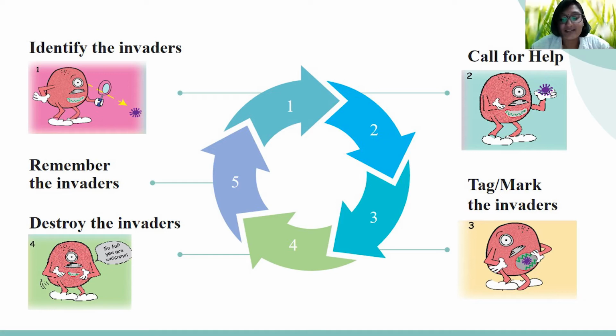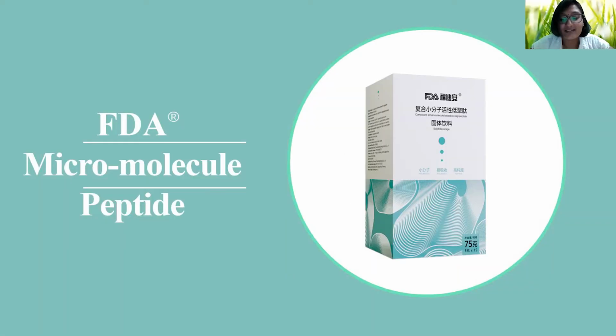Now, why I am talking about immunity is because the product that I'm going to introduce is peptide, which is a source of life, and it represents the length and quality of life. Peptide is a supplement to replenish cellular vitality, and it also prolongs the longevity of a human. As peptide is an important part of protein composition, they also regulate growth, development, reproduction, metabolism, and behavior through endocrines and neurosecretions.